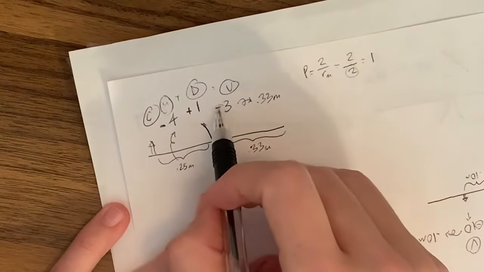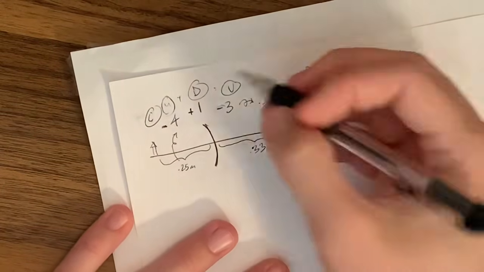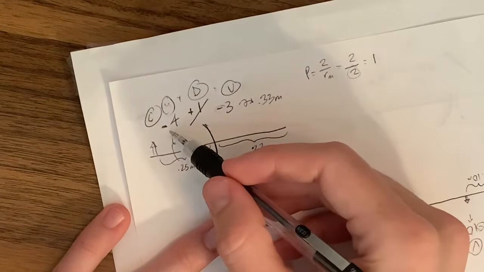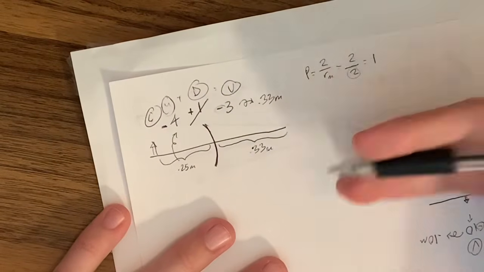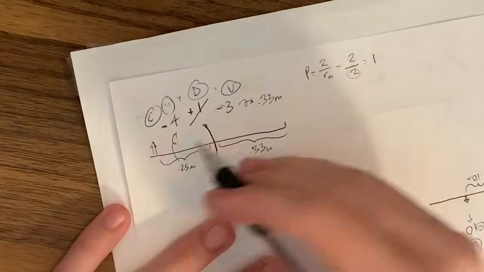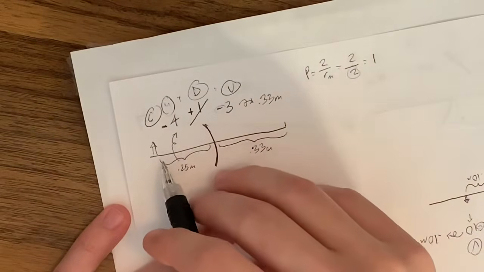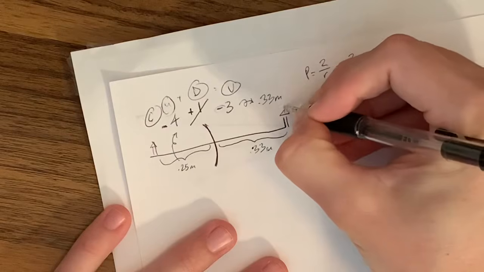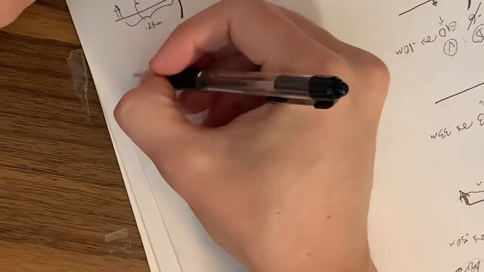Anyhow, and now is it going to be upright or inverted? Is it going to be magnified or minified? Again, just cross out our D. That gives us our quotient. Negative 4 divided by negative 3 is going to give us a positive number. Negative over negative equals a positive. So it'll be upright. And now is it going to be magnified or minified? Well, it's going to be 4 over 3, which is greater than 1. It's going to be 4/3 of our initial object. So it's going to be something like that. Okay, easy peasy. Moving right along. Let's do number 7.